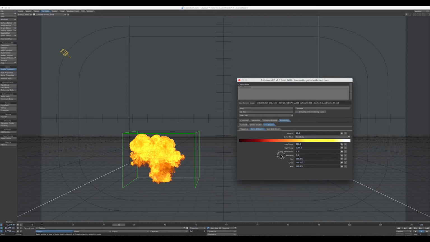So the white point is basically the fluid intensity, where this is white. And then damping, I'm not sure what damping does. It just changes these parameters in a way where if it's lower, it's going to be a lot whiter, yellower, more intense. And if you bring it up, say to 15, it's going to be really orange and dull. So let's start at a value of like 8 or so.